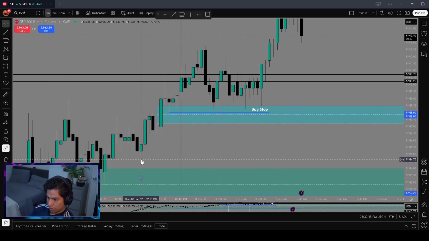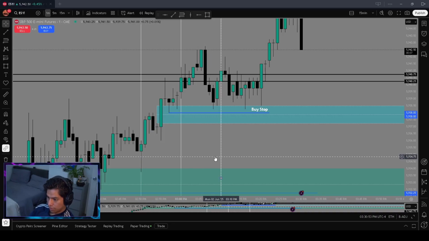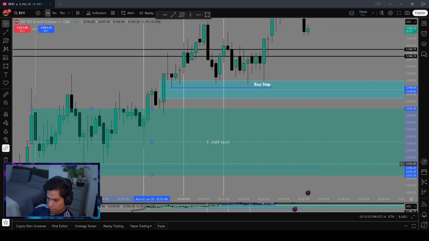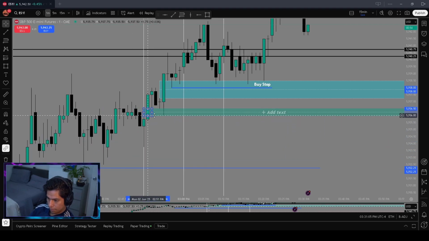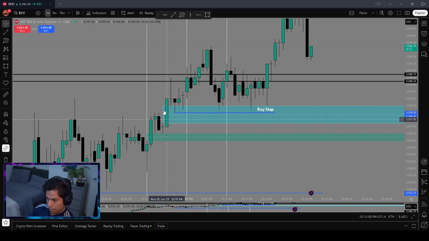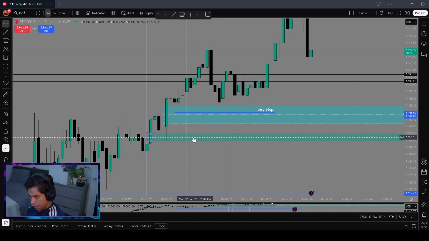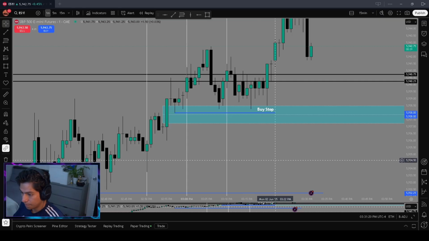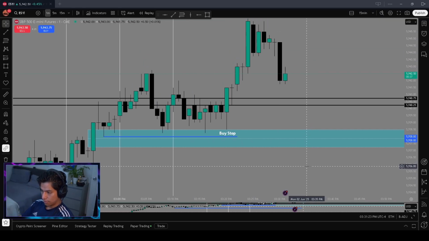So that's why, me personally, I want to be entering in this 20-minute macro. And then if we move this one, so we had this one, and then we also have this one right here, very small, but you see how this candle also reacted very strongly. I'm just going to remove that one. So overall, we have a lot of positive green buy side fair value gaps that are working.